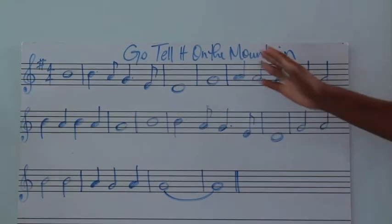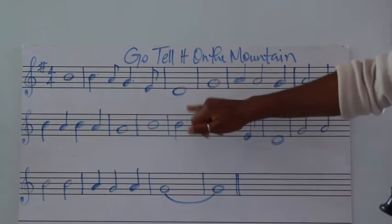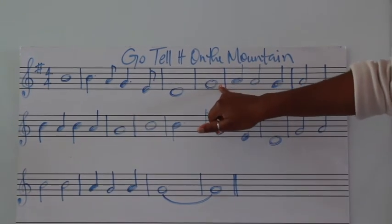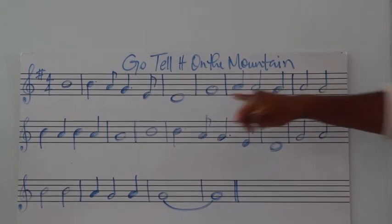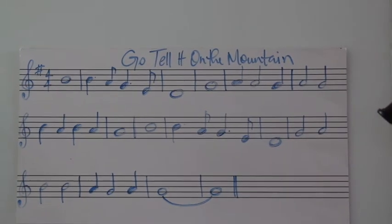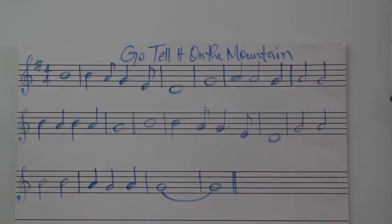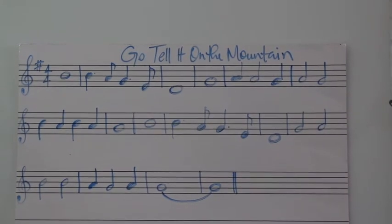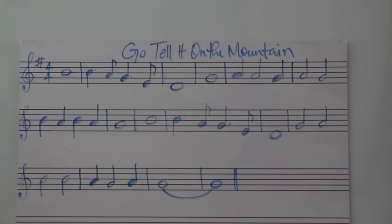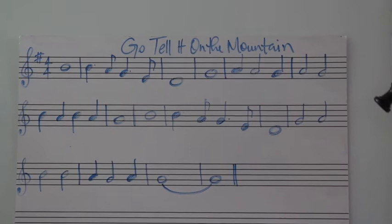There until the end, because now these are just whole notes, half notes, quarter notes. So we just need to read. And the nice thing is when you have a long note, it gives you time to tell what the next note is and how you need to place your fingers. So make the most of these long notes. One, two, low D. Beginning now, we're going to play the whole line. One, two, three, four.